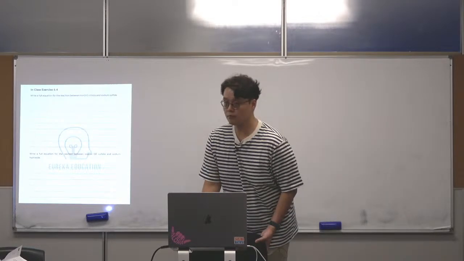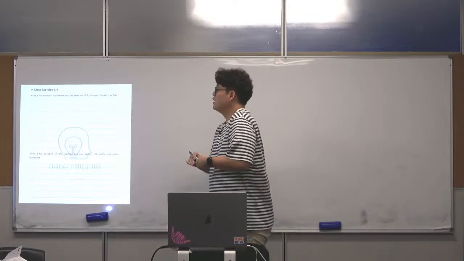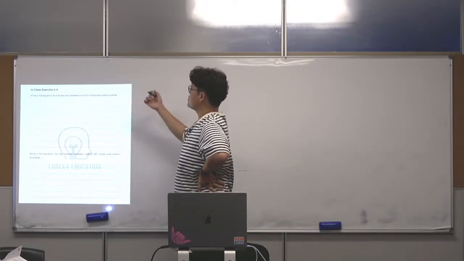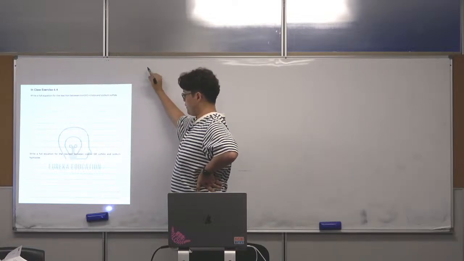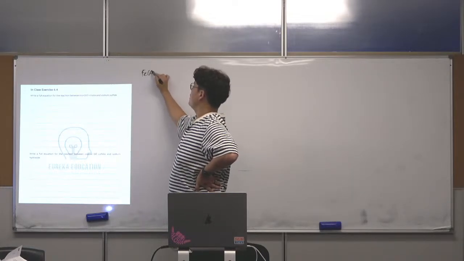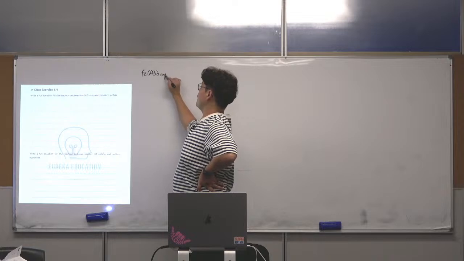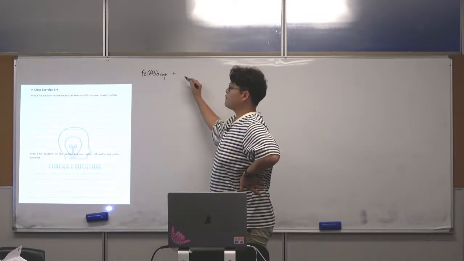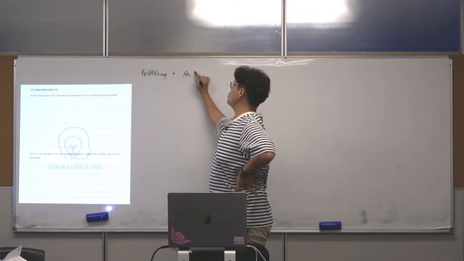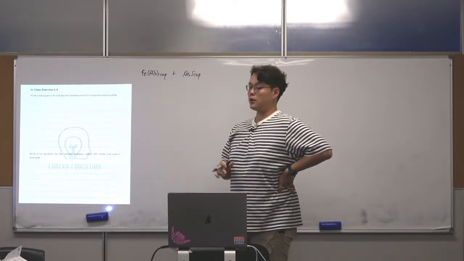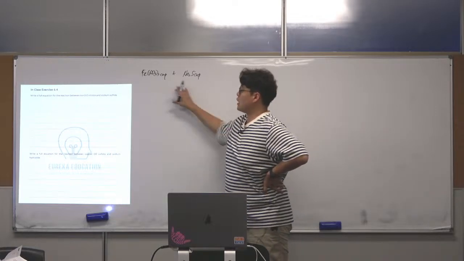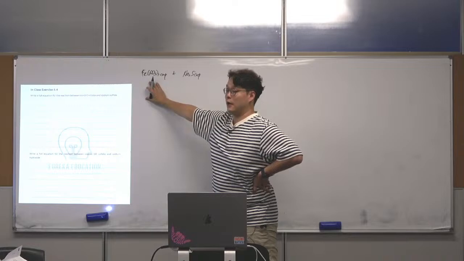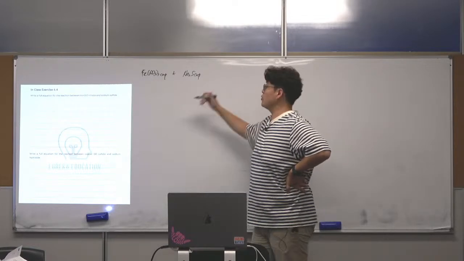Finished? Okay, let's check. Write a full equation for the reaction between iron(III) nitrate and sodium sulfide. So let's start off with iron(III) nitrate, Fe(NO3)3 (aq), reacting with sodium sulfide, Na2S (aq). I can just write aq to aq, because both of them are soluble: sodium and nitrate are always aqueous (SNAP).